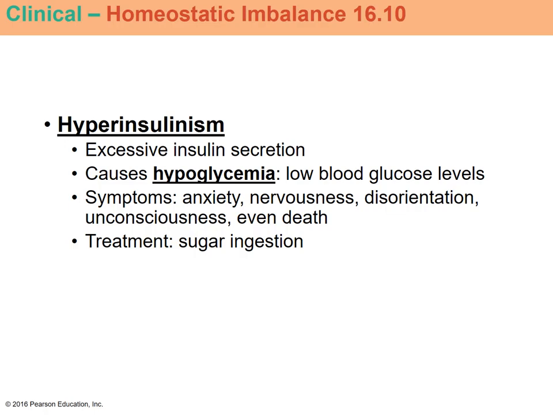Hyperinsulinism is where you're secreting excessive amounts of insulin. Because you're secreting all this excess insulin, you end up having hypoglycemia. It's breaking down all the glucose in the blood, so the levels of glucose in the blood are dropping and dropping. What are the symptoms now? Typically, kind of becoming disoriented, nervousness, anxiety, can lead to unconsciousness, and this can also lead to death if left untreated. So, what is the treatment for this? Ingest sugar.